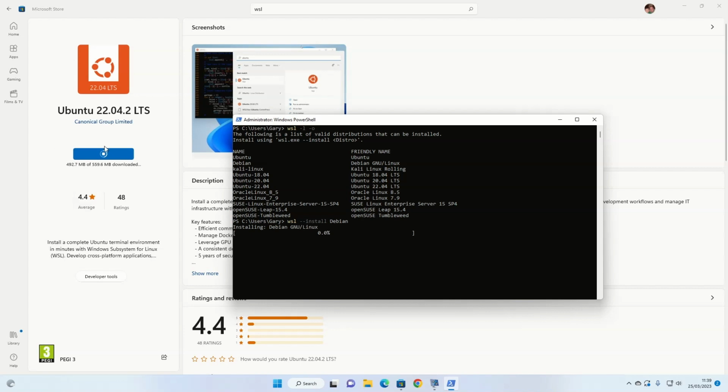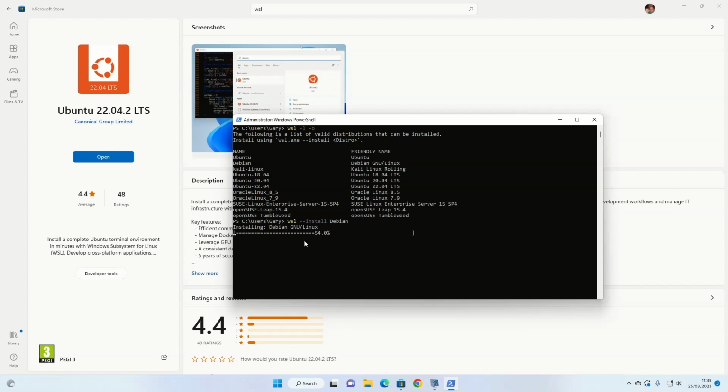So on the left-hand side, I've got Ubuntu installing. On the right-hand side, in the PowerShell, I've got Debian installing. You can see Debian's beginning now, and Ubuntu is installing whilst it was getting the files, probably. And then it says installing, and it may take a few minutes.